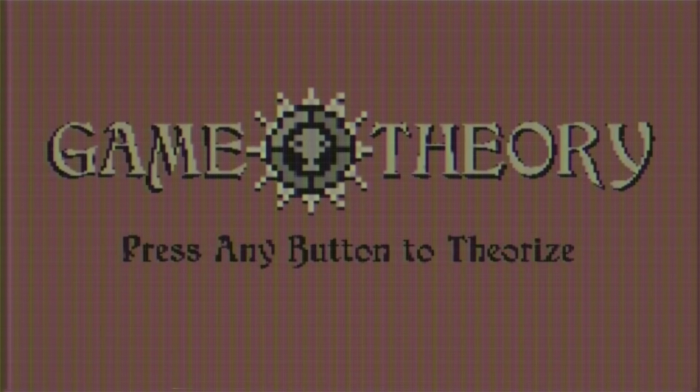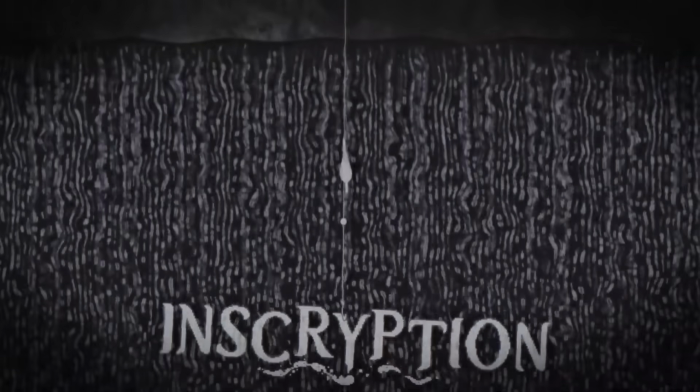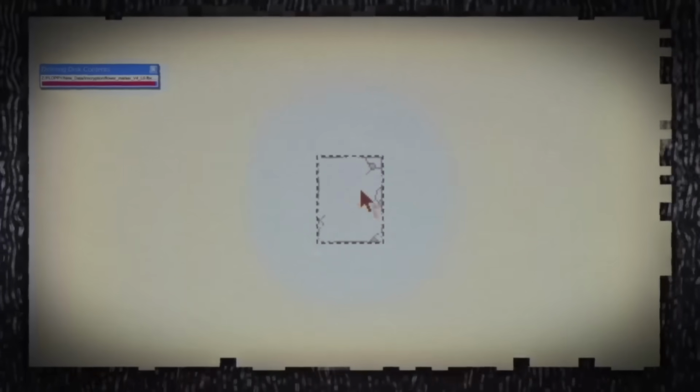Hello Internet, welcome to Game Theory, where today we finish our fishing expedition through the hidden codes of Inscription. Last time we began to unravel the mystery of the old data file, the glitchy zip file that appears in the final moments of the game.